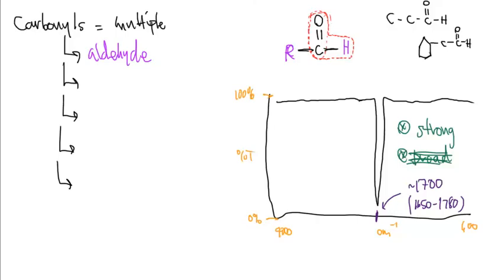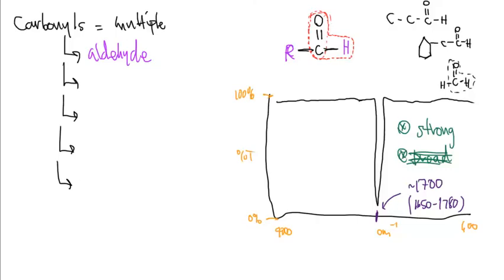Something else that some people forget about is a C double bond O, and I can have an H on each side. That's also classified as an aldehyde because I have a hydrogen at least on one side of that carbon. Okay, so those are aldehyde functional groups. C double bond O, H, meaning they happen at the end. A little bit of organic lesson for you.